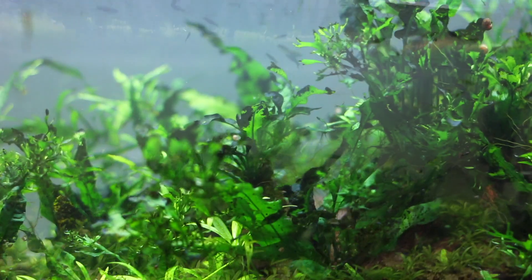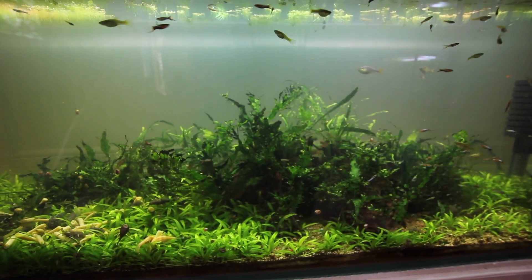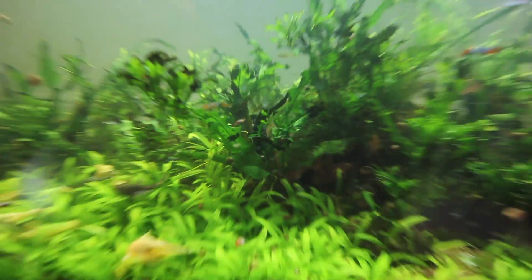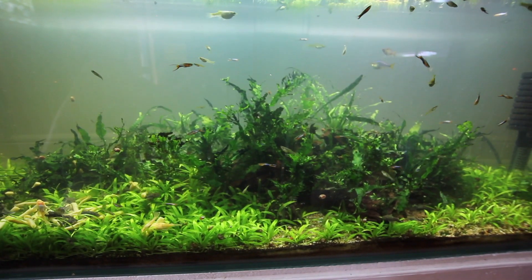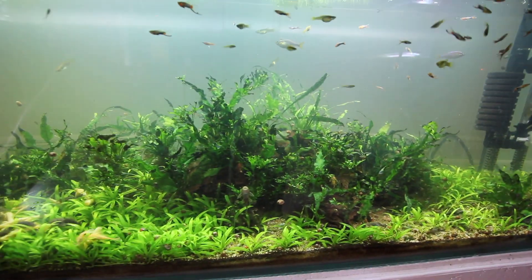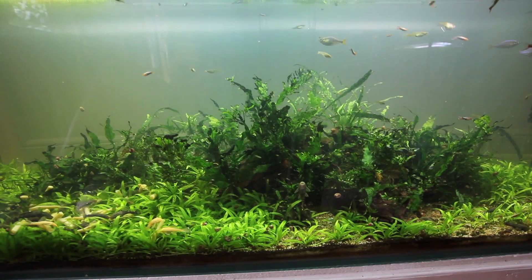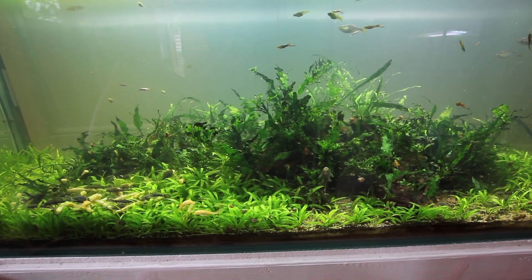I hope you can learn something from this, because I would have really loved to have known this before creating these aquariums — they're all very low CO2 with very little movement. I wasn't willing to boost movement but I was definitely willing to add chemicals to increase CO2. The Excel did the job. It did a much better job on staghorn algae than on black beard algae. If you're trying to get rid of black beard algae, you definitely need to spot treat it — just give every affected area one squirt and it'll literally kill it. The discolored algae gets nibbled and eaten by the fish, and it looks great. Thank you so much for watching!